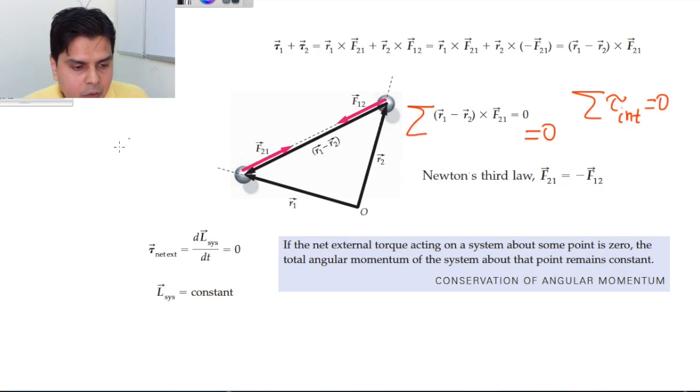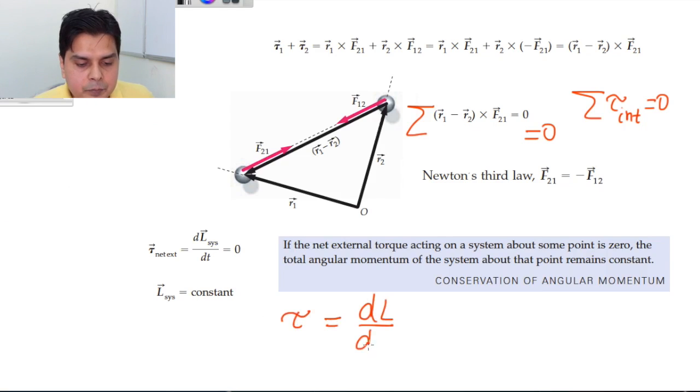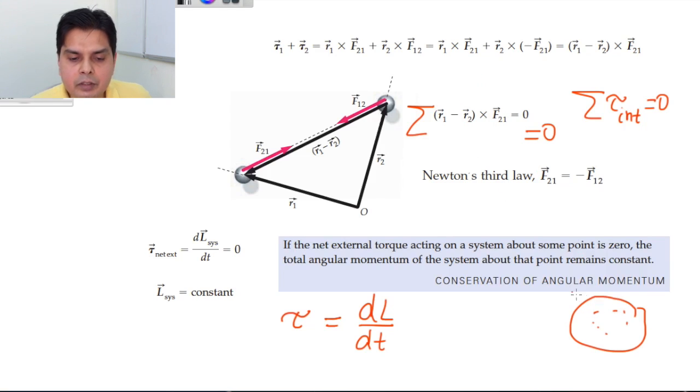So remember, till now I have proved that torque is equal to dL by dt for a point mass, and also for any collection of masses. This is the same derivation I have used for a discrete collection of particles. If it is a continuous body, instead of summation I will have an integral, and the derivation will be exactly the same. Now my question is, under what circumstances will this equation, torque equal to dL by dt, be true or valid?